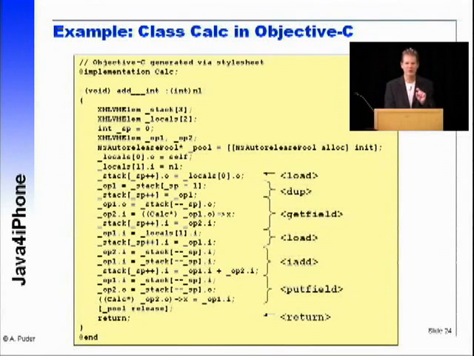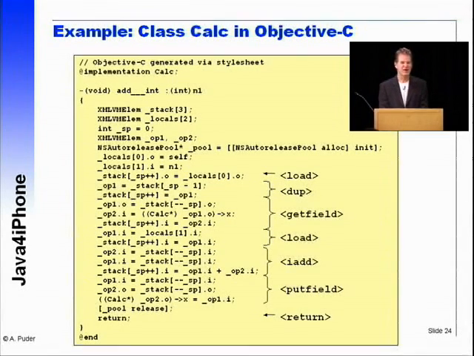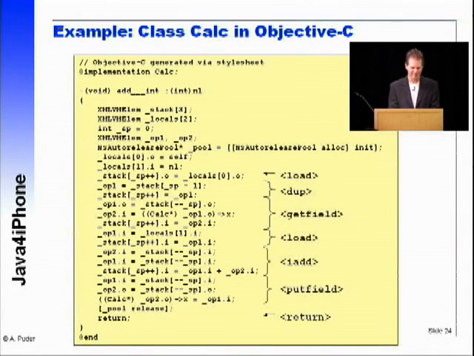If you have a very lightweight little method, creating an auto-release pool is kind of overweight, kind of overshooting. Likewise, if you have a big for loop that simply creates objects before you exit the method, you would also accumulate a lot of garbage that would take a long time to clean up. But at least that's the first approach to garbage collection. We use reference counting, and every method gets its own auto-release pool. So whatever objects are created inside that method, as long as their retain count is not larger than 1, the moment you exit the method is when the objects would be reclaimed.